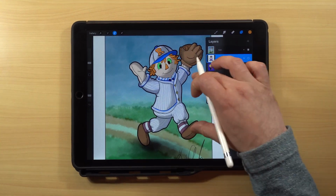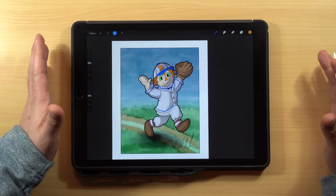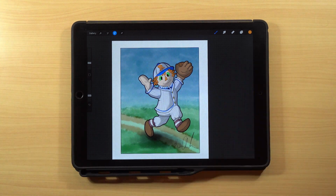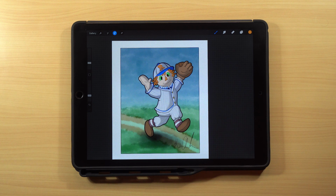And last but not least, we've got Ken. And Ken did a Raggedy Andy. So we had a Raggedy Ann to start out. We've got a Raggedy Andy to finish. And this is fantastic. Ken, this is honestly one of my favorite things that you've shown so far in the group. I love it so much.